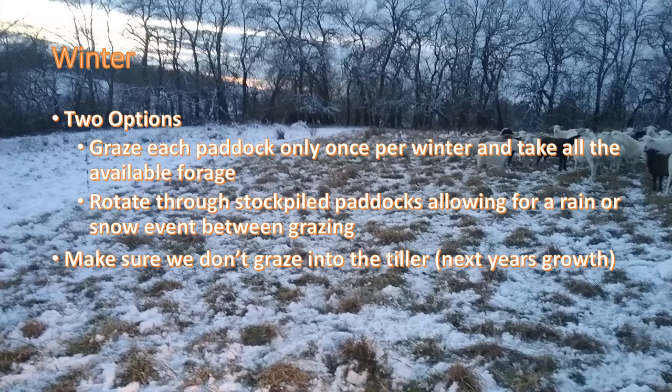And now we're in the winter. Well, we're in the winter in the slides, but a lot of you are going to appreciate these snow pictures here in the next couple of days as we get into the 90s and heat. It's kind of odd to be talking about winter at that time, but if we're going to graze stockpiled grass in the wintertime, we want to make sure that we, again, don't graze too much. We don't get into those tillers that are down there in that forage plant that are going to be next year's growth, those little tiny leaves that are inside that grass plant.